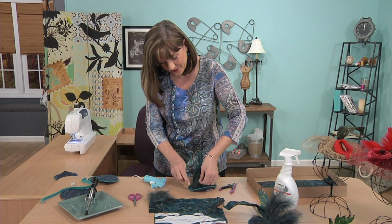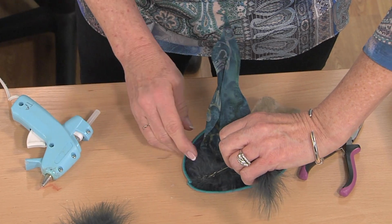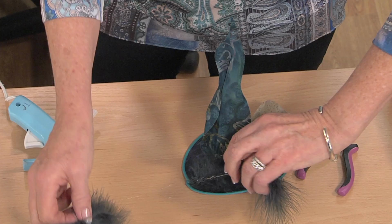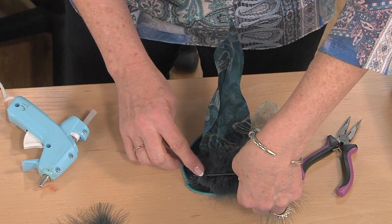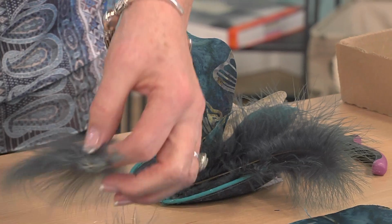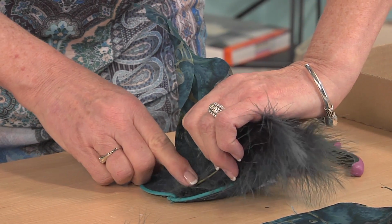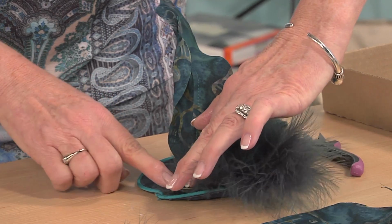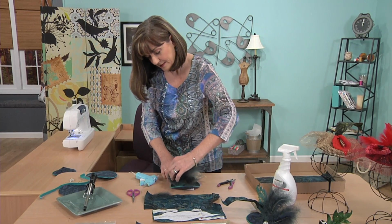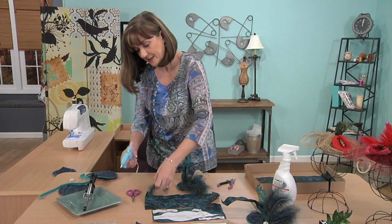And then we're going to glue, well, let's go this direction. Glue a feather on top of that one. The next feather, you're just going to kind of layer these, all veering off to the right. Kind of a fan shape, which was also very popular in the 20s. And finally, our last feather.